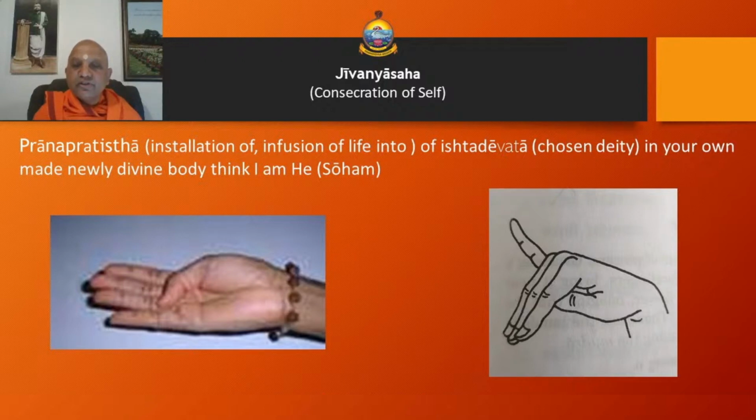This mudra which is shown: the first step is to fold your thumb at the base of the fingers. Then the three fingers are folded on that thumb, and only the last finger, the small finger, will be left. So this mudra is called Lelihana Mudra. Touching your chest, see, I'm showing: the first step is putting the thumb there, then folding it. The little finger is above. This is Lelihana Mudra. Now with these three fingers which are stretched, you have to touch the chest portion like this. That is Lelihana Mudra.